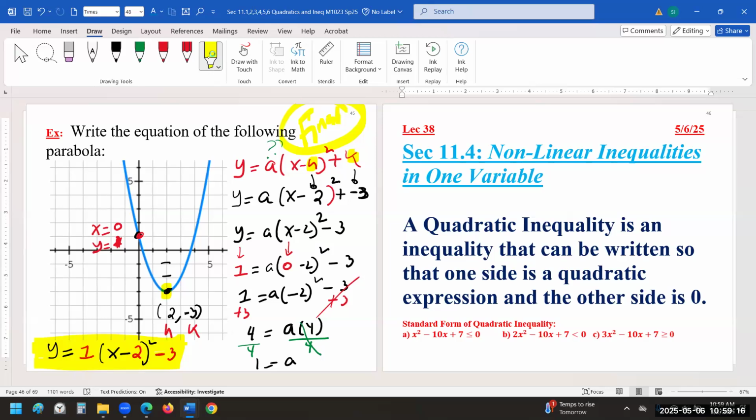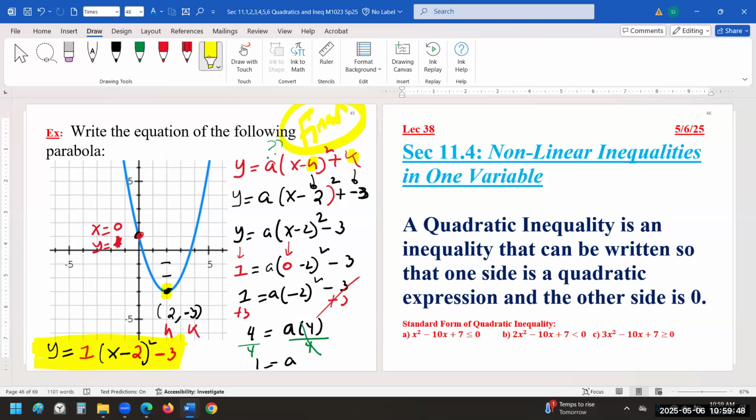So for the final exam, yes, you should remember the strategy, the solving methods. And now we're going to our last section, 11.4, where we are going to work with inequalities. So all this time, whatever we did, we used the equal sign. So when you solved, we got either no solution, 1 solution, or 2 solutions for a quadratic.